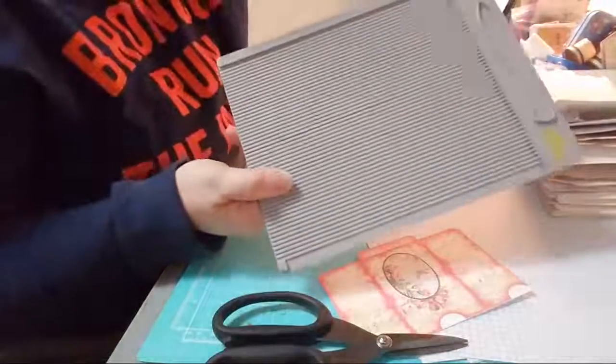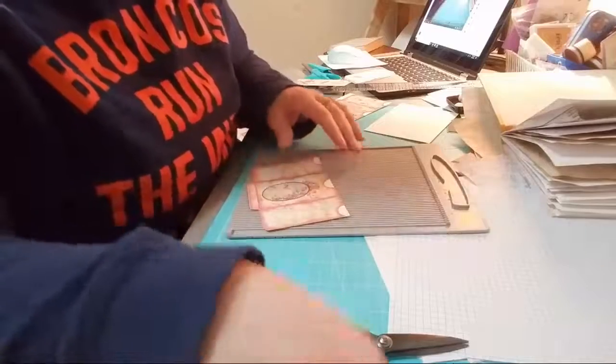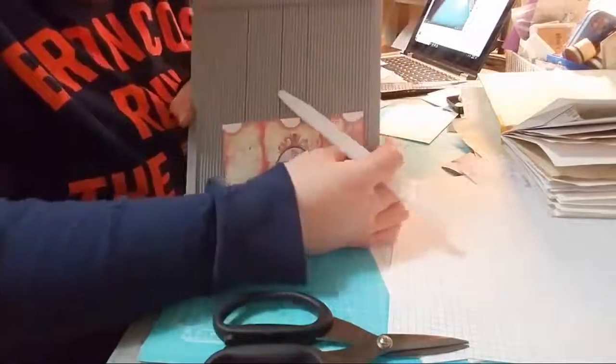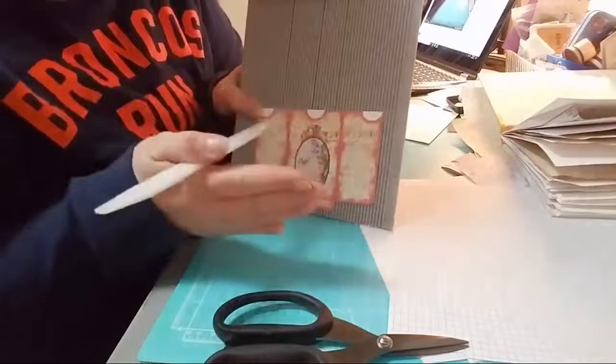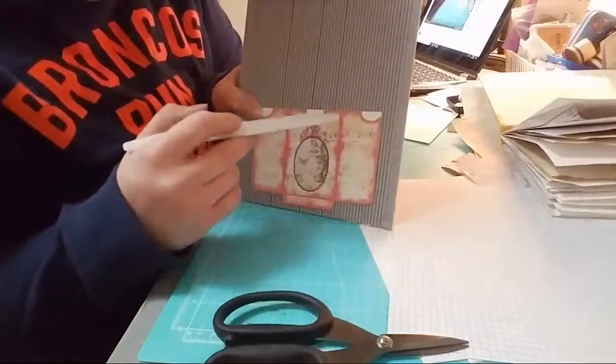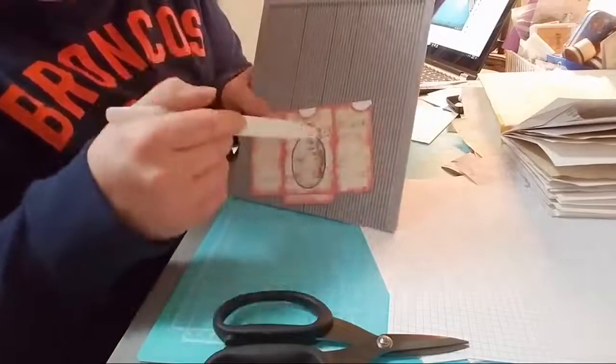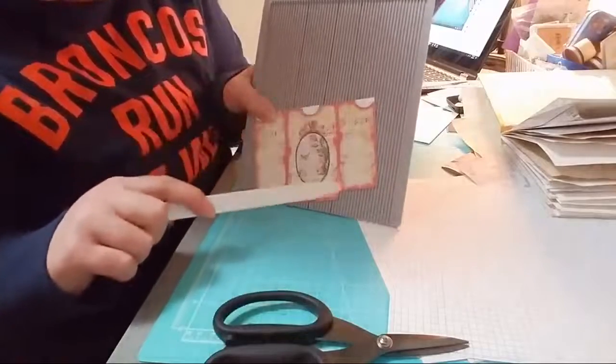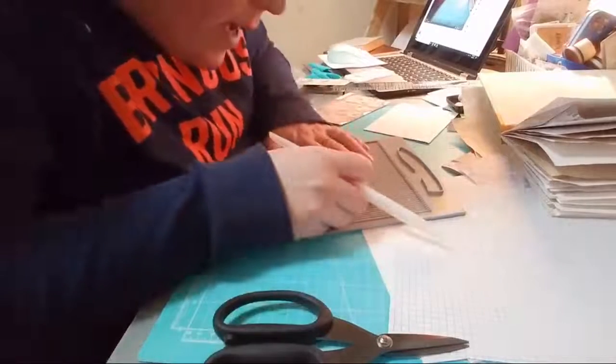I actually have a mini scoreboard, and I'm going to score my line so that it's easier for me to fold, and I'm going to use my little Teflon bone folder as my scoring tool. And the black marks on here, I put them on there because when my printer prints, sometimes it's crooked on the page. When I cut it out, it won't line up perfectly because I'm not a very good cutter-outer. I just use the black line and line up what I need to score on one of the black lines, and then it doesn't matter if it's cut out right or not.